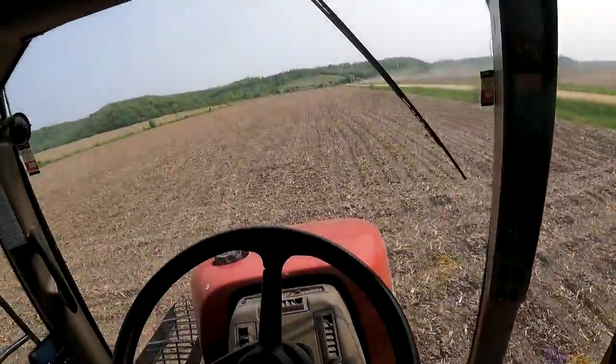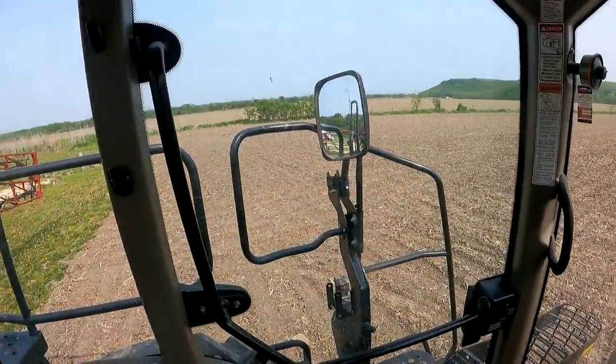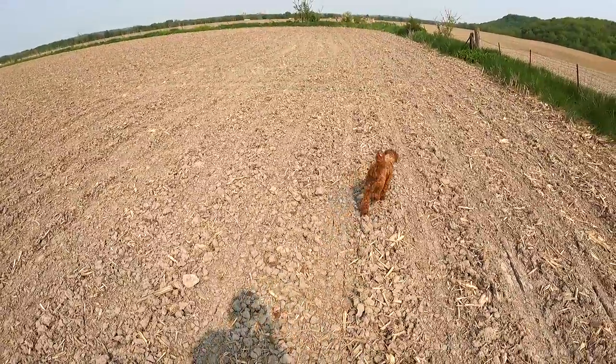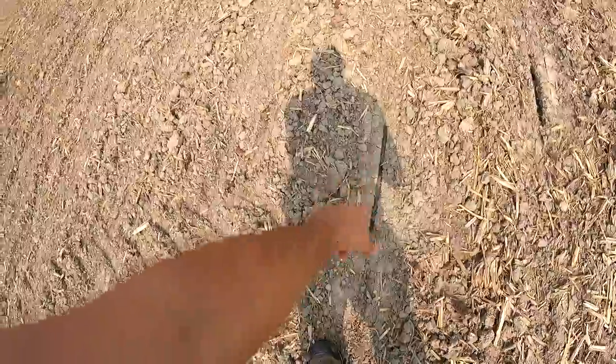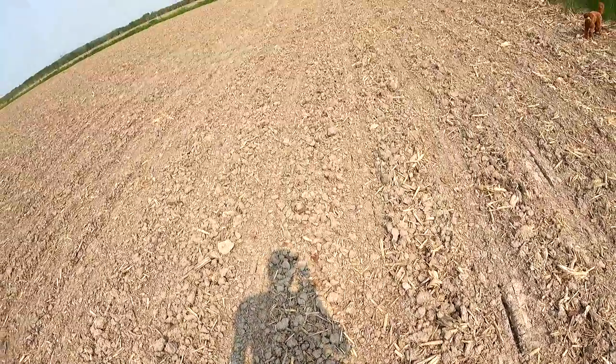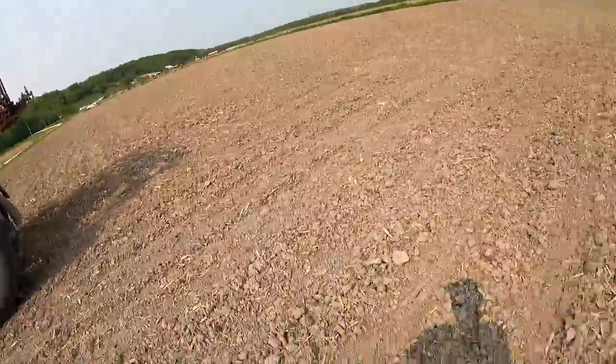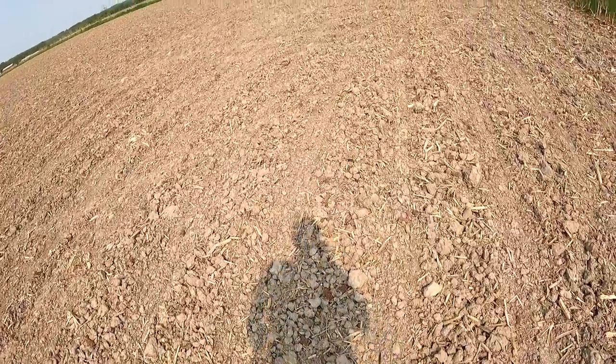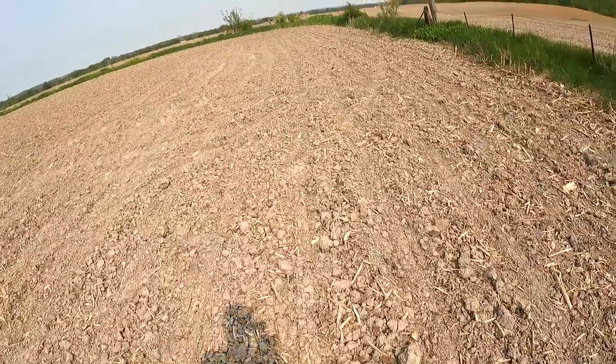Well, here's my cornfield. Sweet. Let's get this sucker sprayed. What do you think, Daisy girl? This is your cornfield. So one thing I've been noticing is some spots we have open trenches. This you don't want, because that means the seed furrow did not close. So I'm guessing this was too wet when we planted it, which I can already tell you it was, by how clumpy it is. But luckily we got a real good rain on it, so that definitely helped.